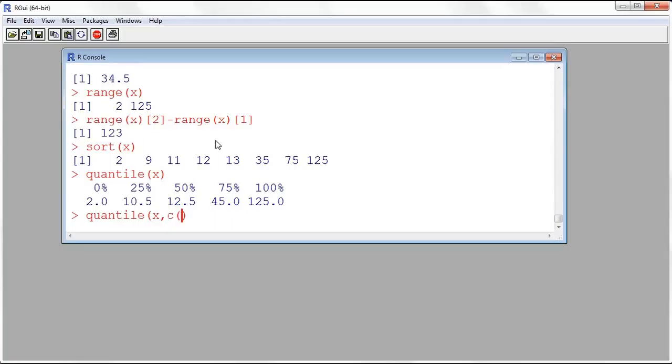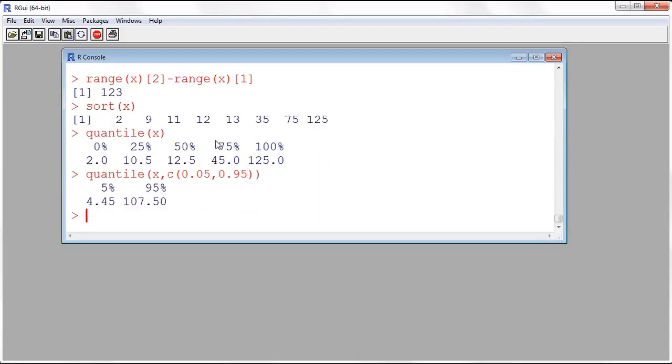So here I'll create another vector which will contain some values between 0 and 1, and these will represent the orders of our percentiles. So for example, I put in 0.05 and 0.95, and this will give us the 5th and the 95th percentiles.